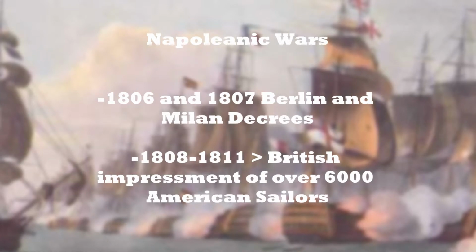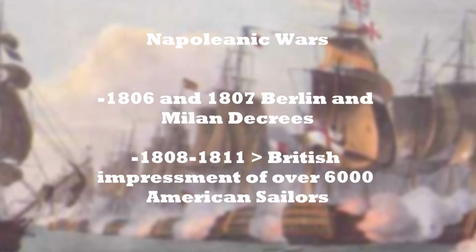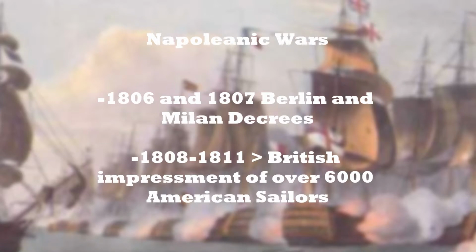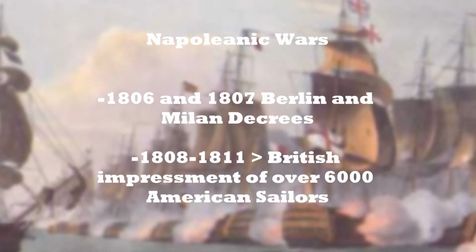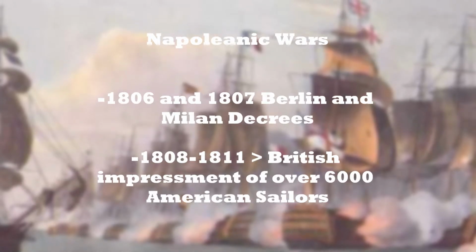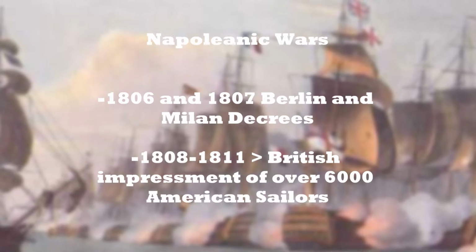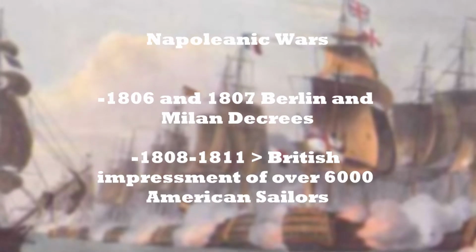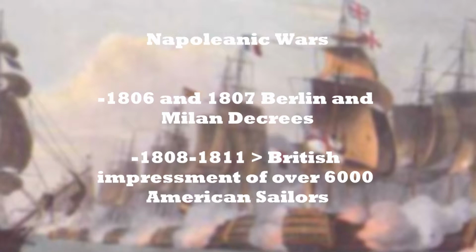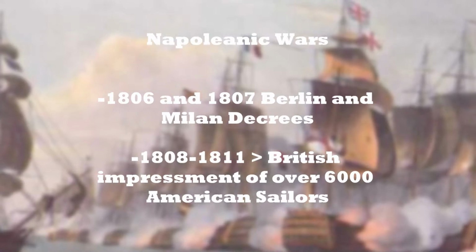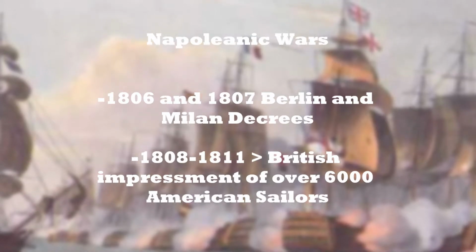France's decrees, coupled with the British orders in council, meant that American merchant vessels were threatened with confiscation on both sides. From 1808 to 1811, Great Britain seized the ships of 6,000 American sailors, impressing them under the justification that these seamen were in fact British-born and thus British citizens. Americans on the mainland watched helplessly as their fellow sailors were forced into British service, causing bitter resentment towards the crown.